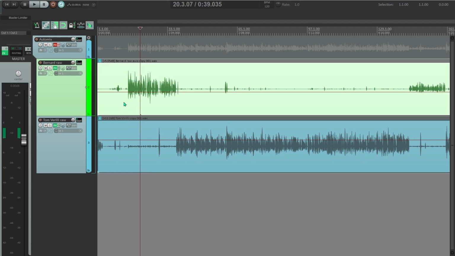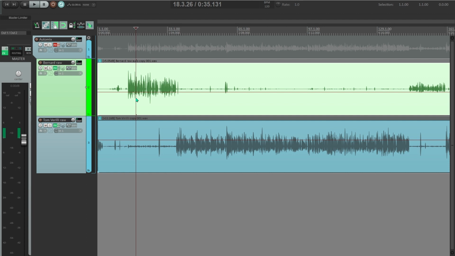Okay, so here we are in Reaper, and the very first thing I do actually is I don't even open up Reaper. I just take the files that the creator has given me, and then I organize them within my Windows Explorer. So I've got folders for each show and then for each episode, and I keep things organized as I go. And I even create different folders for different stages of the post-processing. So the raw footage, processed, and then so on.